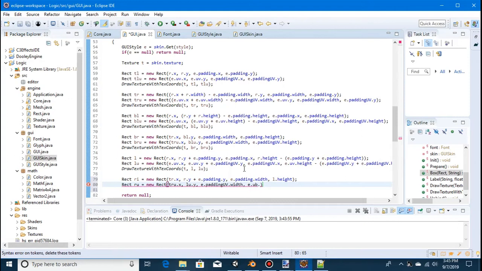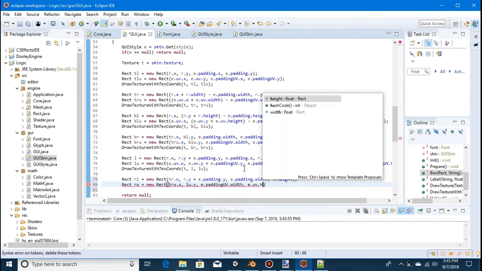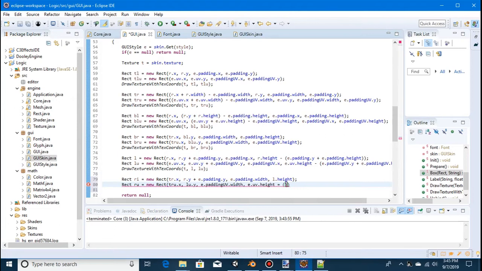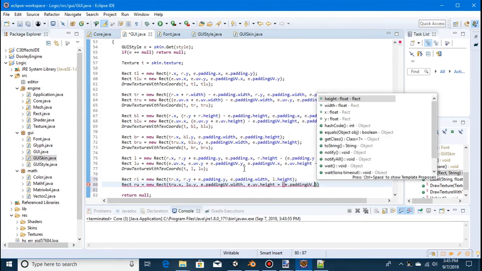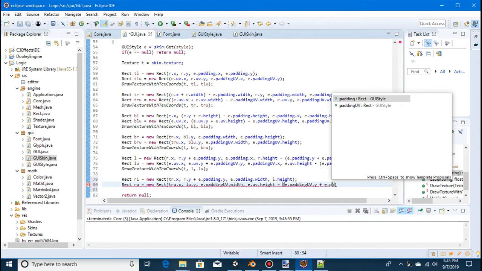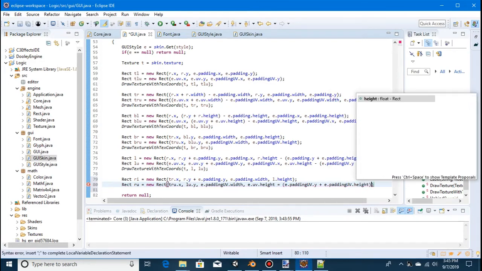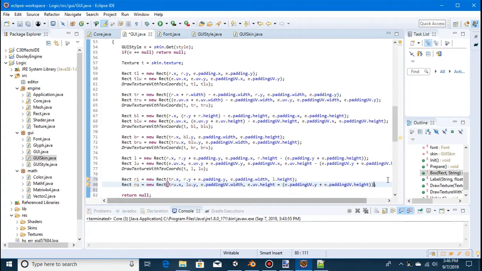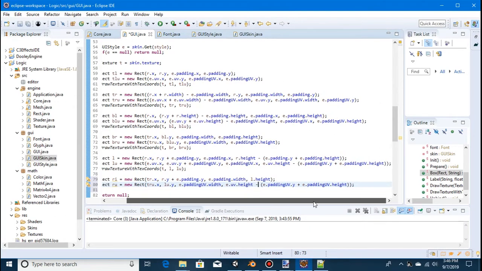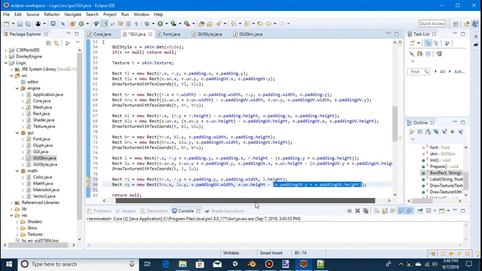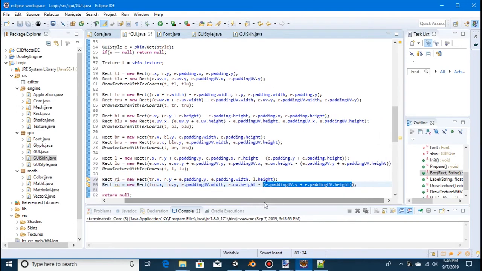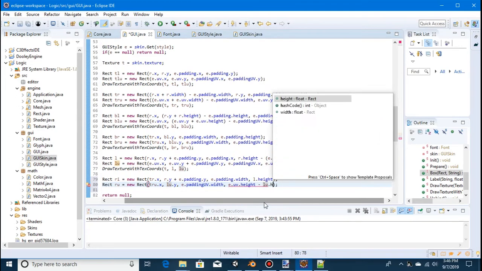E dot UV dot height minus E dot padding UV dot Y plus E dot padding UV dot height. And I overlooked that. I can actually steal that too. LU dot height.